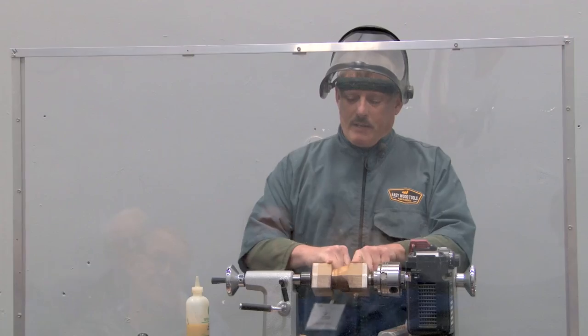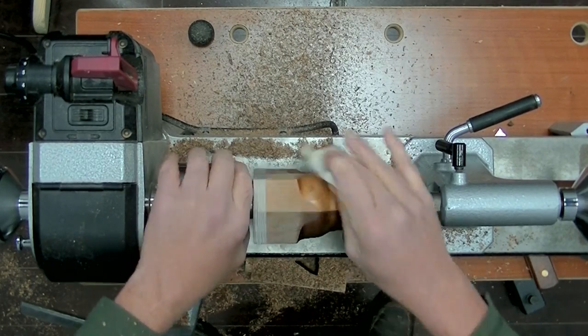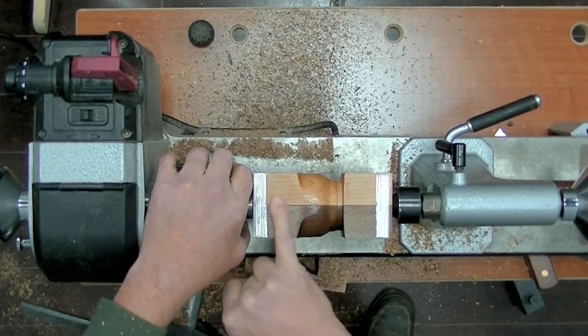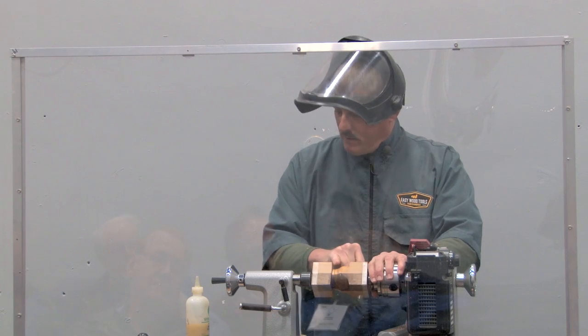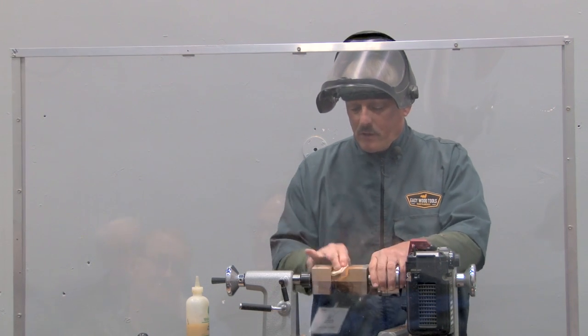Try not to get it too much on these outside edges, because this is going to be my glue surfaces when I swing this around. So I don't want to get too much of my shellac up in that area, where it's not going to glue well anymore.